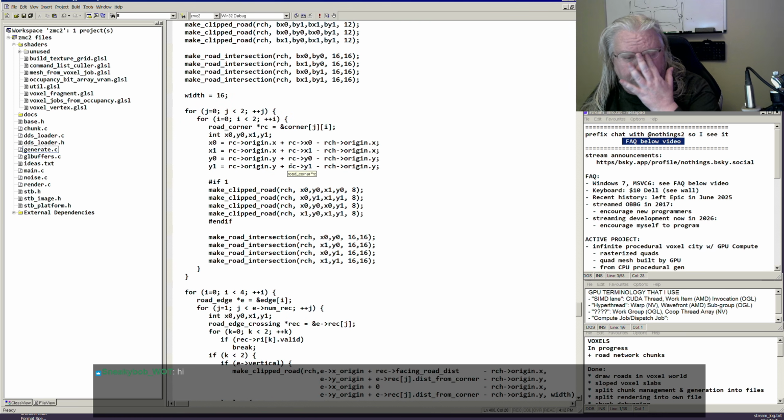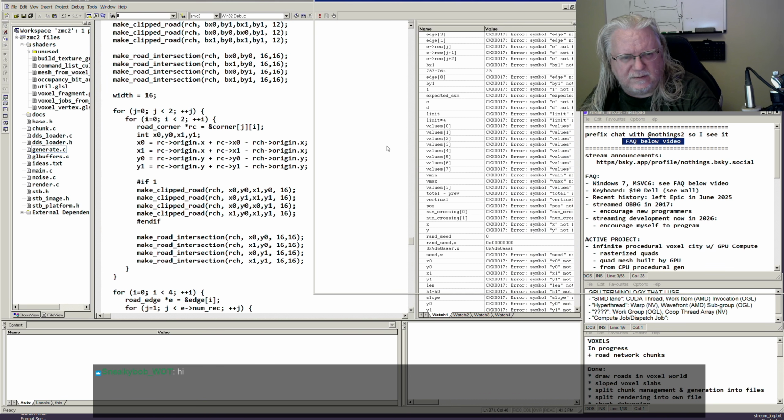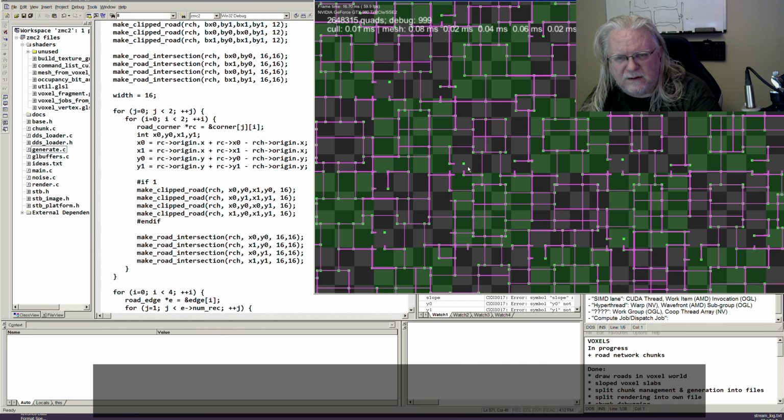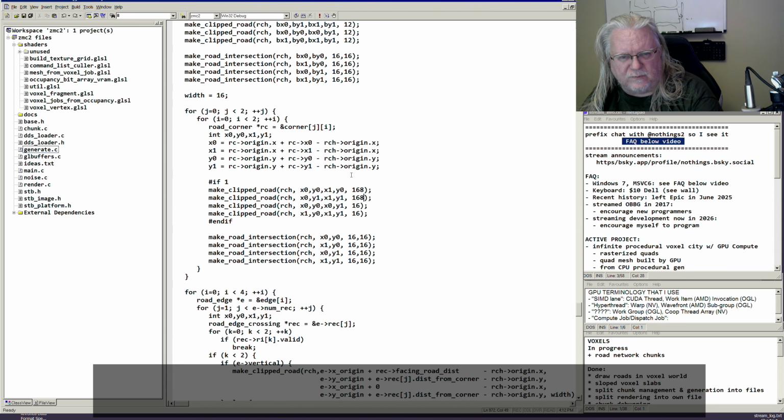Oh no, this is the thing we were just looking at. This is disappearing. This is the corner roads that seem to be disappearing. Not sure why they're gone.